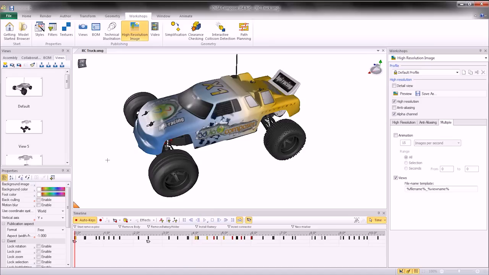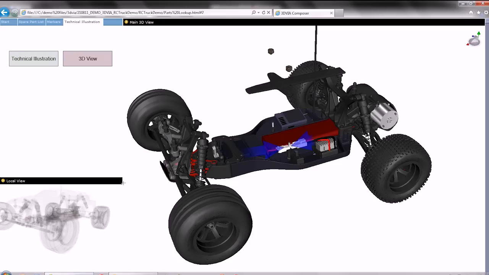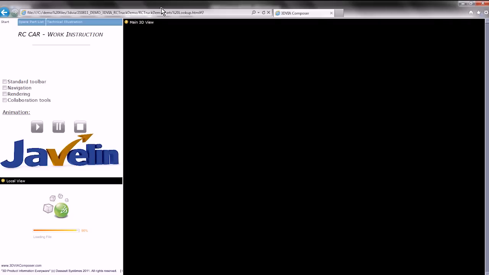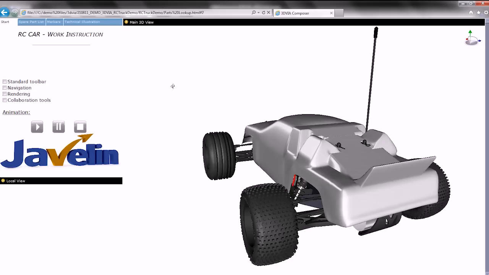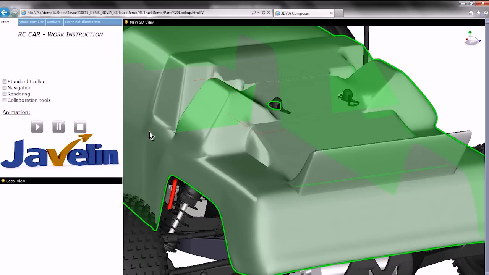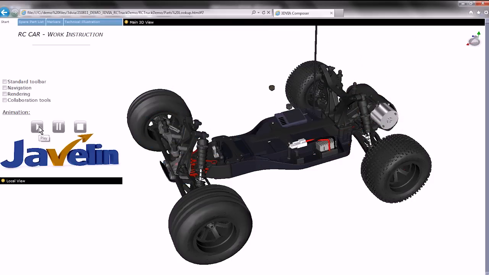So all we need to do is save the file. So we're going to save the Composer project that we're working on. And doing this is simply going to update wherever this Composer project is being housed. So a couple places where this is happening is in the website that we initially started off with. So again, I'm just going to hit F5 on my keyboard, do a very quick update. So 3D Via Composer is going to update the geometry in the model, and then within a few seconds, the next time somebody loads up this website, because we were taking the 3D geometry directly from the CAD model into 3D Via Composer, 3D Via Composer now has updated that geometry wherever it exists. So in this case, on our imagery, as well as the animation that we created, and any other screenshot that we might have associated to this 3D model.